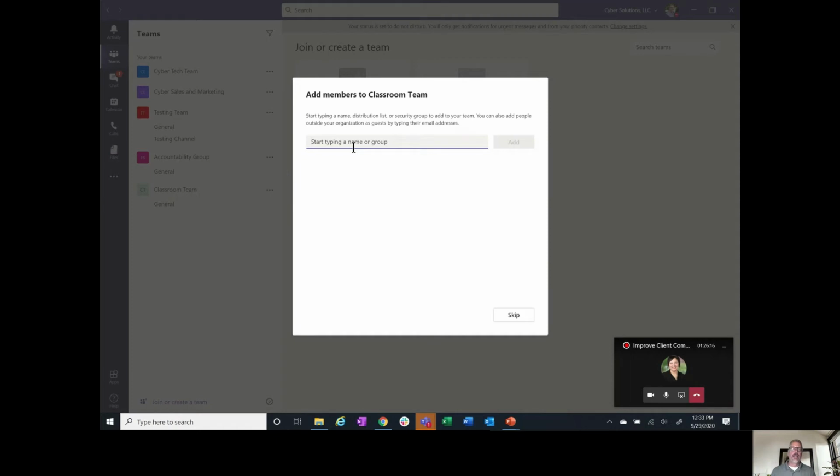So then we can start adding members. Let's say we want Steve in there. So we'll click add, and maybe we want Kim as well. And we'll add. One thing you'll notice is that for each of them, we have an option to either make them an owner or a member. As an owner, you can create and modify items in the channels, but as a member, you get read only. So I'll make both of them owners. For this example, it makes the most sense.